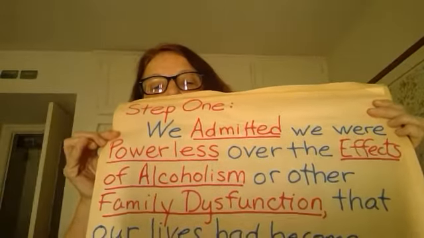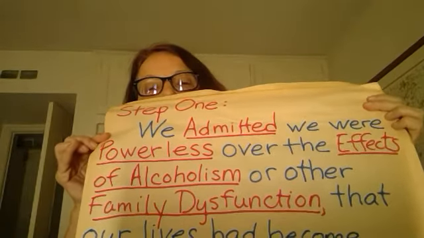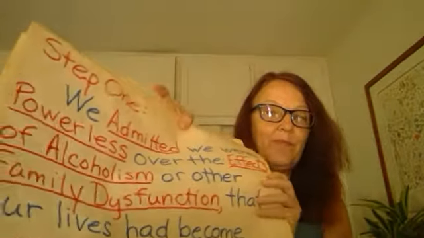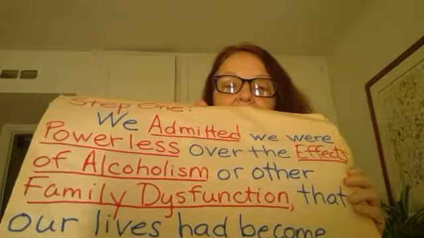What I did in the first video, part A of this step, was go over all the terms in there. I'll show you the one I used. It's a little bigger and a little better here. This was from the first video. Each of the terms in red there, through the questions you go through, you define them. Admitted has to do with coming out of denial. Powerlessness helps you understand that as a child you were powerless, but then you don't need to be helpless as an adult. Effects of alcoholism, basically, are those 14 traits.